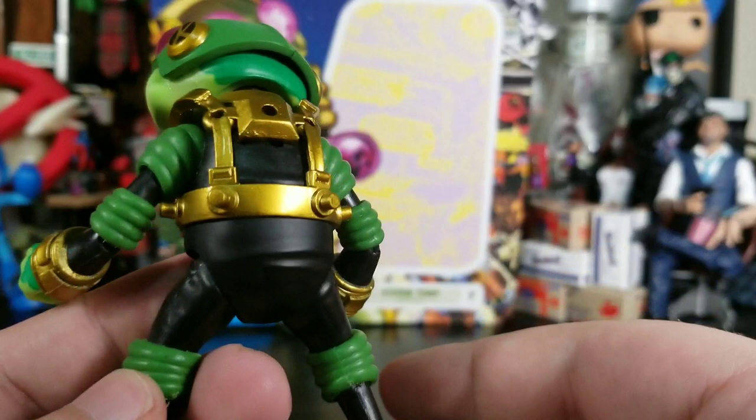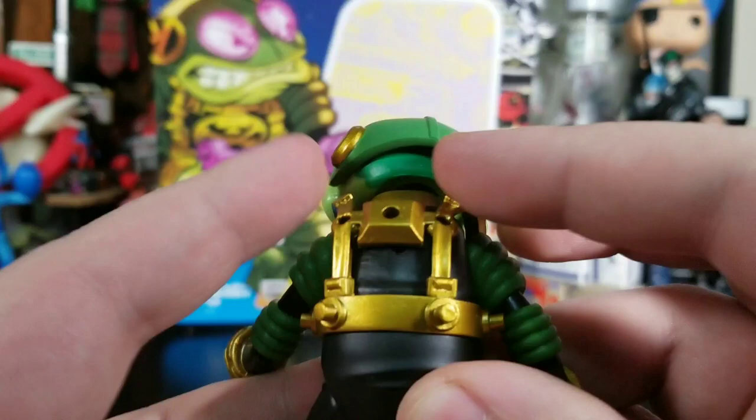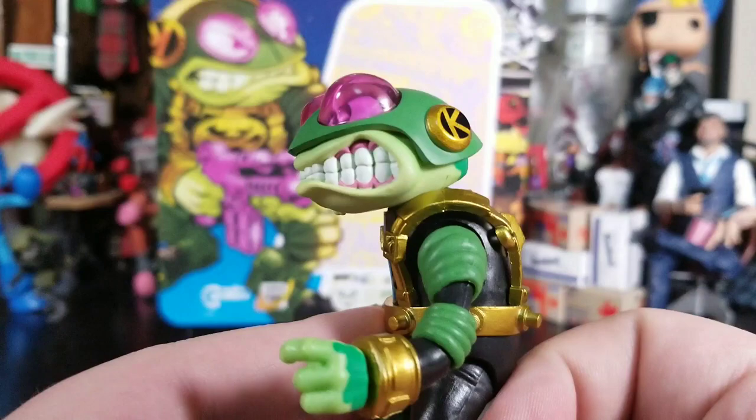yes, you can peg the weapons on all those different belt pegs and position it and just set them up how you want. It's your figure. That's the great thing about it. This is a separate rubbery harness piece. Has a little bit of give to it. I love the whole suit. Looks great. Definitely, my eye goes straight to the helmet. Helmet in the face. Love it, love it, love it.